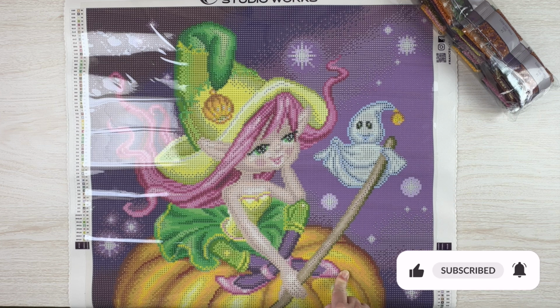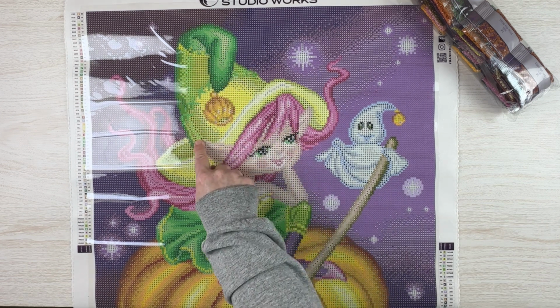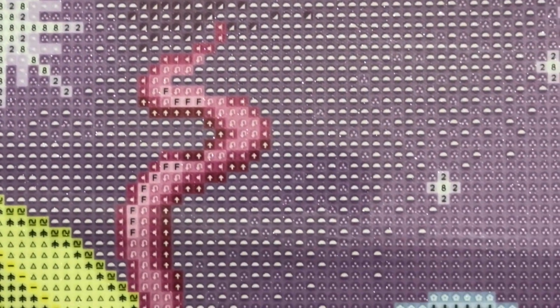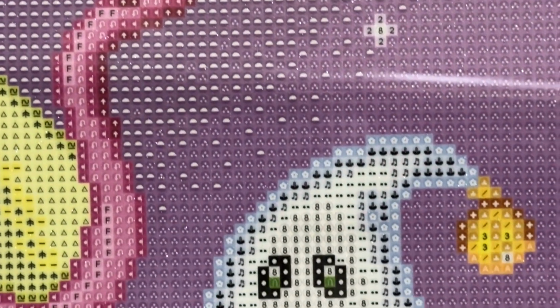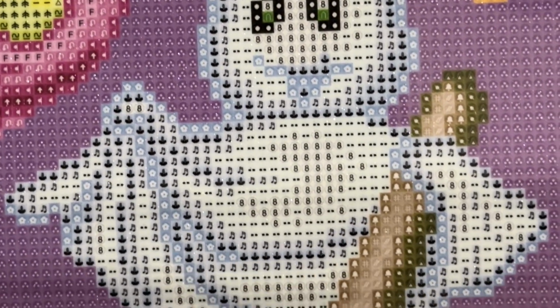Actually, I think there are four different shades of green ABs. At least one in her hair here, some down here. There's actually a very pale bright green and then a darker green in the leaves down here at the bottom. And then also there's a very pale one that looks green, but I'm assuming it's probably going to be some kind of very pale yellow for the pumpkin.